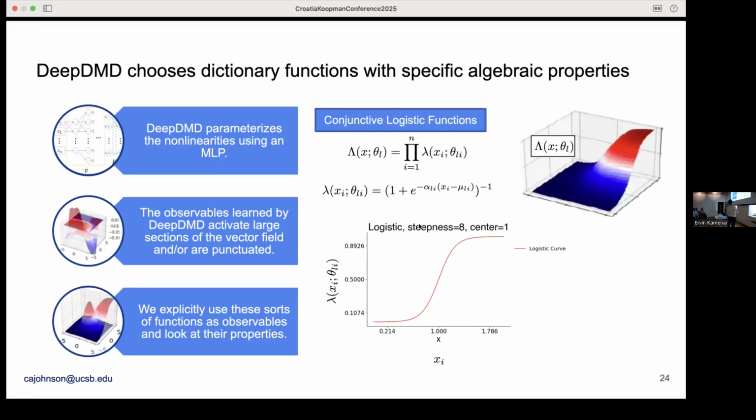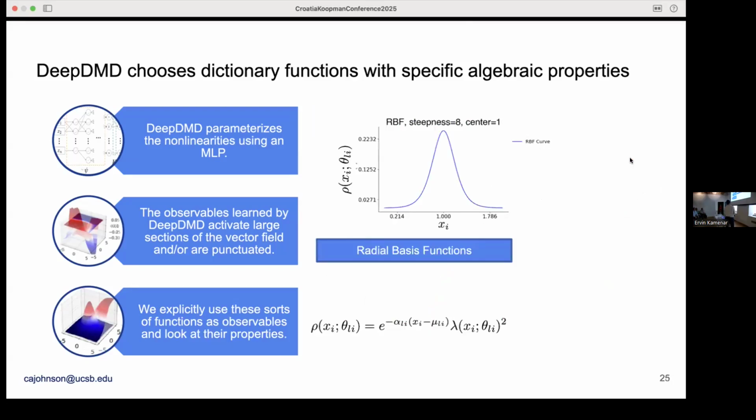So instead of just writing it as a scalar, we're going to write it as a multivariate function. It's going to take multiple logistic functions and then basically act like an AND gate. So it takes multiple inputs and then it produces an output signal that is on at certain regions. Okay, but I think of these like tabletop functions or hill functions, however you want to call them. We call them conjunctive logistic functions because they are combining multiple inputs at the same time.